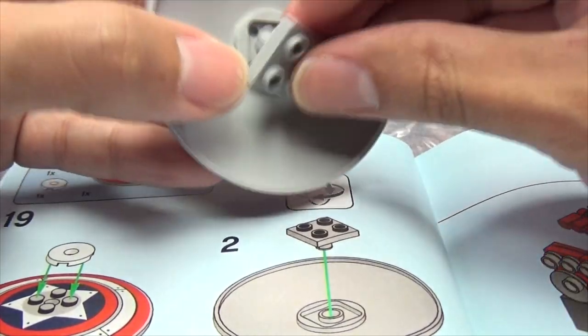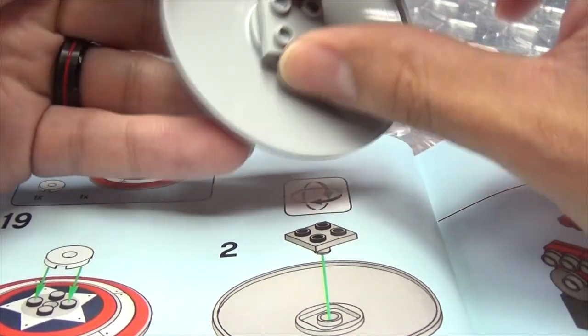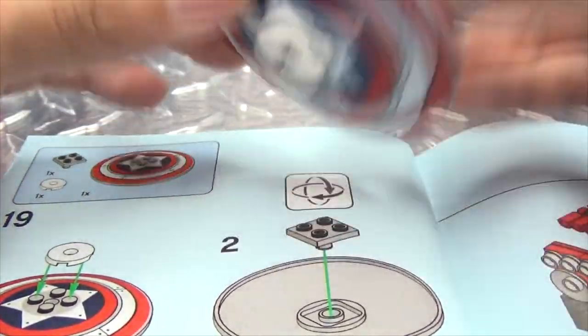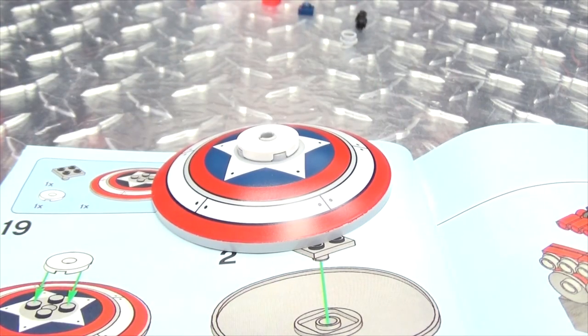That goes there. This one goes here. Like so. Oh, look. So you can spin it. So you can spin the shield. Look at that. Oh, mechanics. Mechanics.